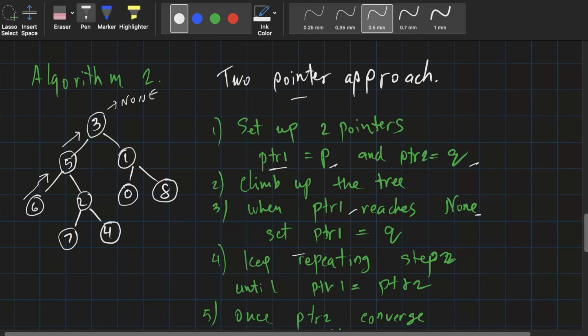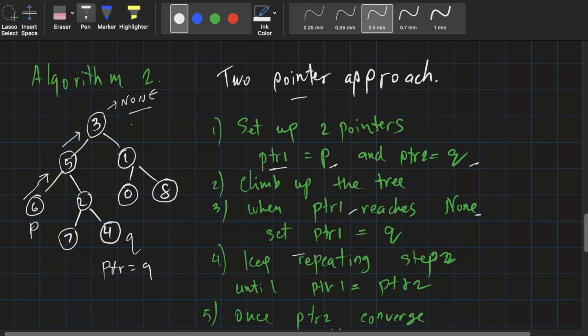After it reaches none, we set pointer 1 back to Q.